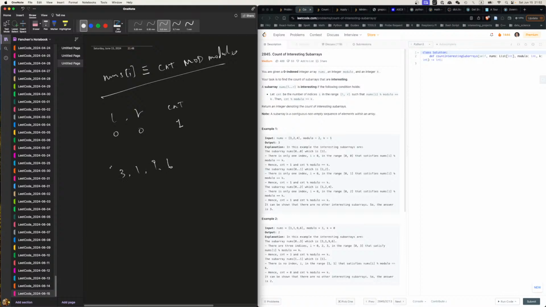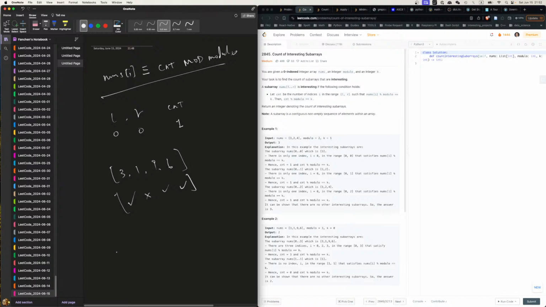Okay, so this one, modulo 3, k. The first thing we can do is try to find who modulo 3 equals k. This is good, this is bad, this is good, and this is good, right? So we turn the array into this. Then we just need to see how many subarrays have a count of these with modulo 3 equal to 0.